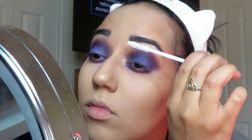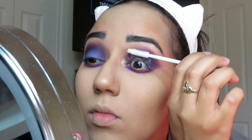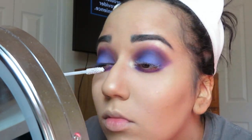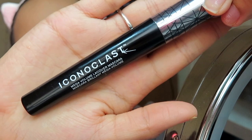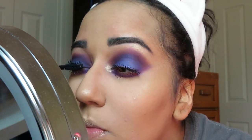Now I'm gonna go ahead and use the L'Oreal Voluminous primer, sorry guys, I can't talk, and this gives length and volume to my eyelashes before I go ahead and apply my mascara. Now I'm going to use the Icon Lash by Butter London, and I'm just going to go ahead and coat my eyelashes and my bottom lashes.